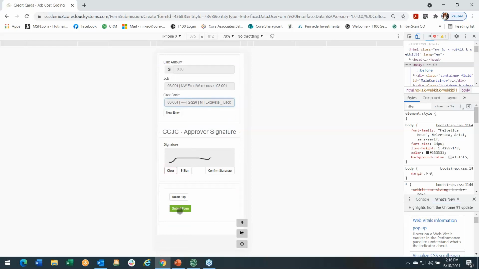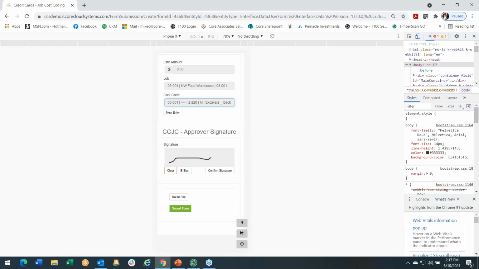Now there's a difference between what's called routing the form and submitting it. What routing does is, think of this as kind of route on the fly, where maybe I've taken a picture of this receipt, I filled it out, maybe I want to send it to someone else in my organization for them to review for some reason. Not necessarily to approve it, just to basically review it for whatever reason. I could do that. What submitting does is it basically says, okay, I'm finished with the form.